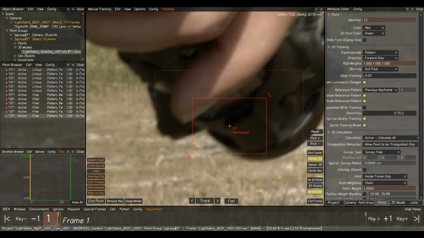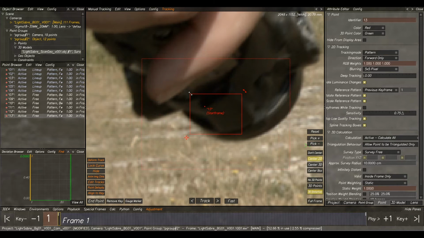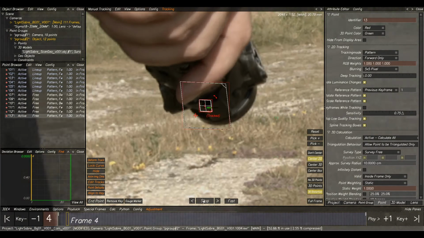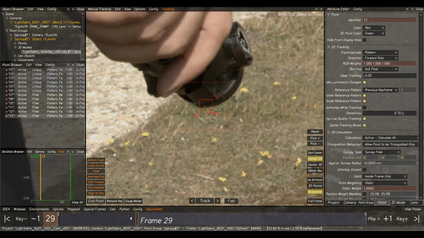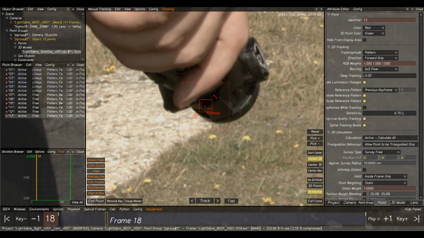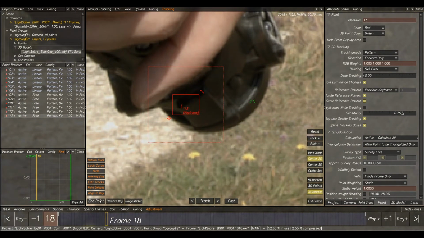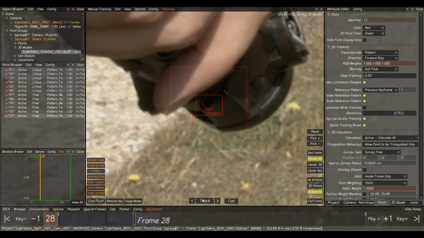So we'll try and get something down here. You might have to do a little bit of manual tracking on this. I can't imagine we'll have to do too much. Where it's slipped, we'll just gauge marker.